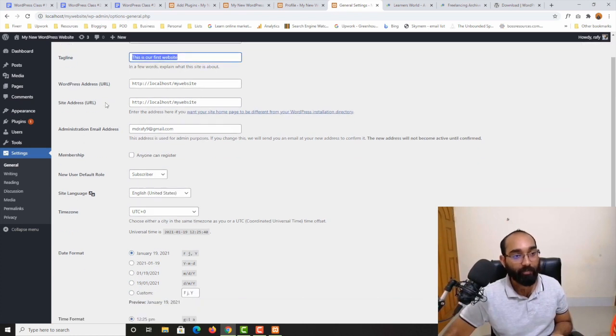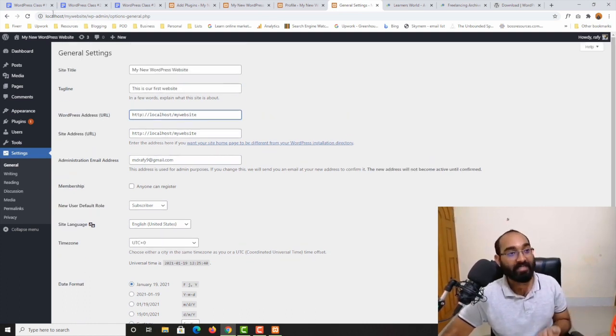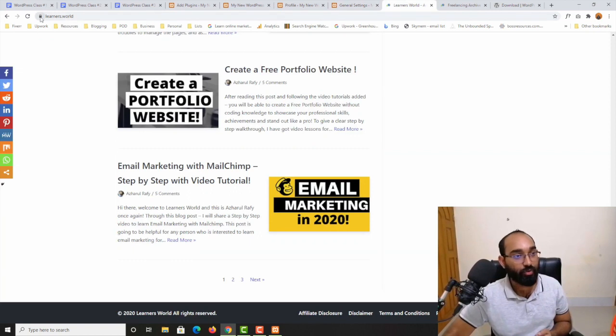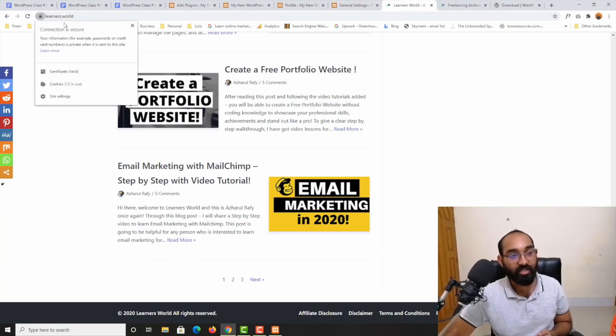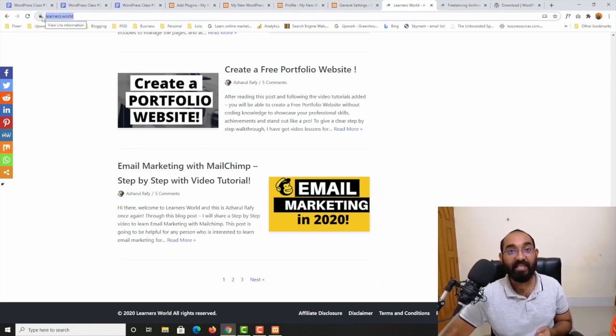And then we have got WordPress address URL. As of now, we don't have this HTTPS, so let's keep it as it is. But when you implement HTTPS, as I show you here, this connection is secured because we have got HTTPS enabled.